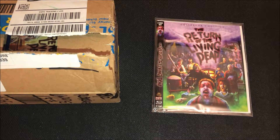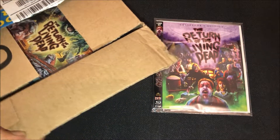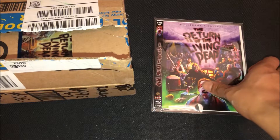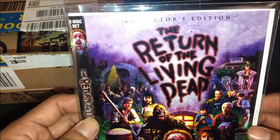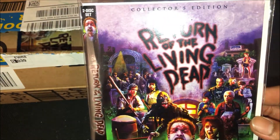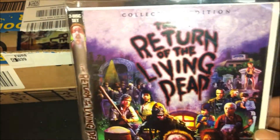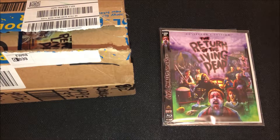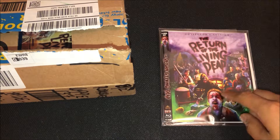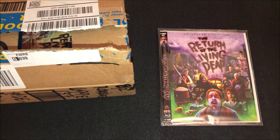What's going on everybody? Today I received this package straight from Amazon — this is Return of the Living Dead Part One. Also, ordered separately on eBay, this exclusive limited edition Scream Factory Return of the Living Dead Part One with the second slipcover, which is pretty rare now. This usually goes for around $100 or more, but I was lucky enough to pay less — almost between $40 and $45.